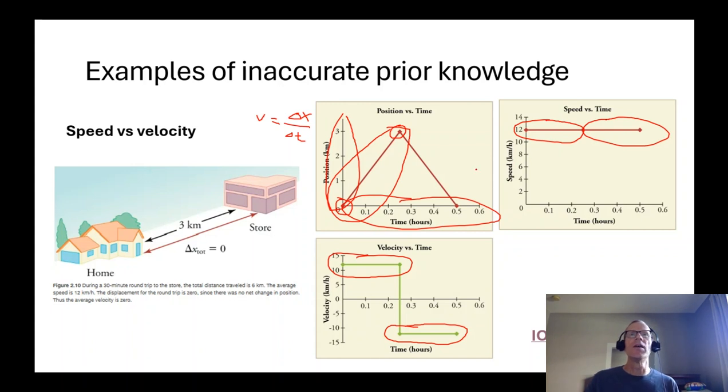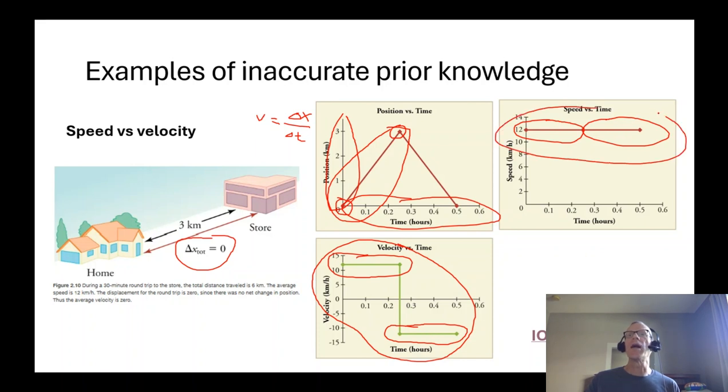So the velocity for the whole time, change in position, like right here, is 0 because they start at home, they end up at home. So that means the average velocity is going to be 0. We can also see that from this. We've got a 12 kilometer per hour line segment and a negative 12 kilometer per hour line segment. They're both the same length, so those are going to average to 0. Here, the two line segments are both 12 kilometers per hour, which means they're not going to average to 0. They're going to average to 12 kilometers per hour.